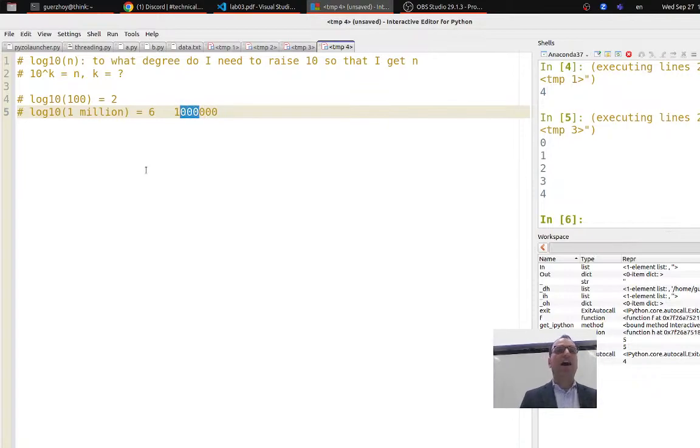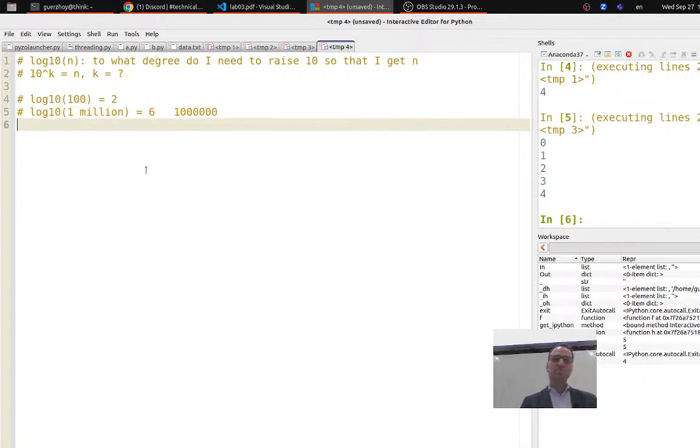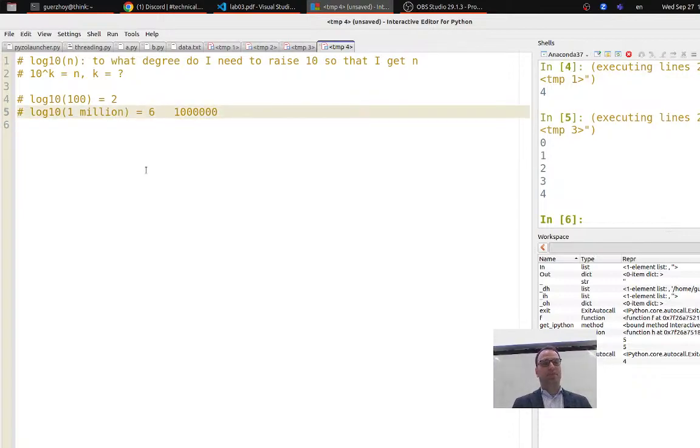To what degree do I need to raise 10 in order to get 1 with 6 zeros, well, 6. Right. So, okay. So I'll write 1 million is this much. So that's the question that we want to answer.